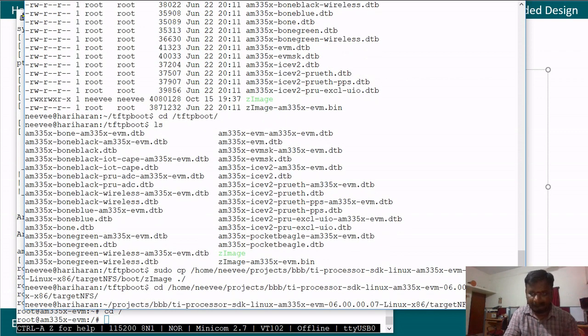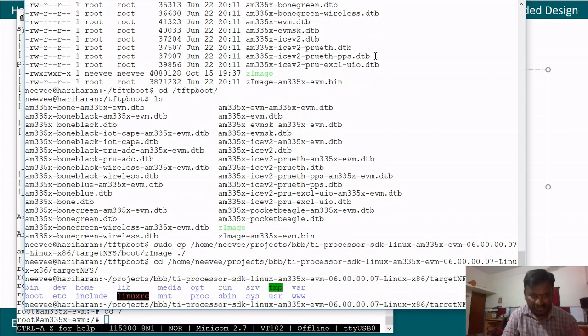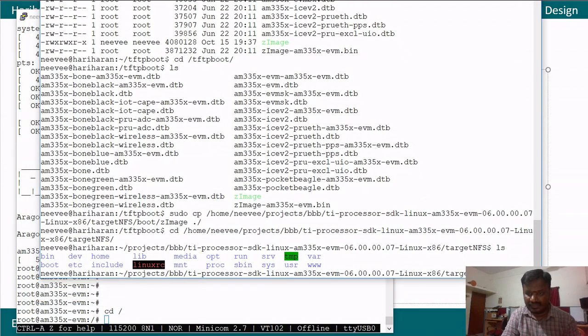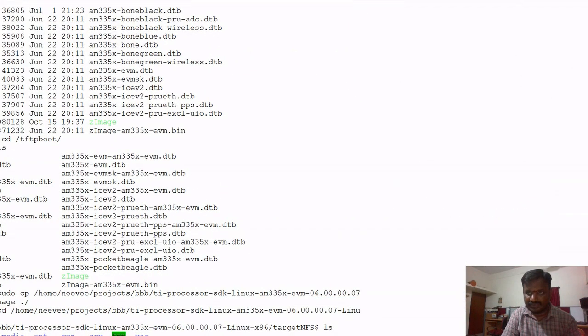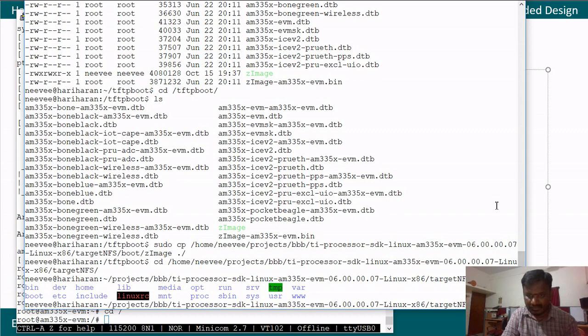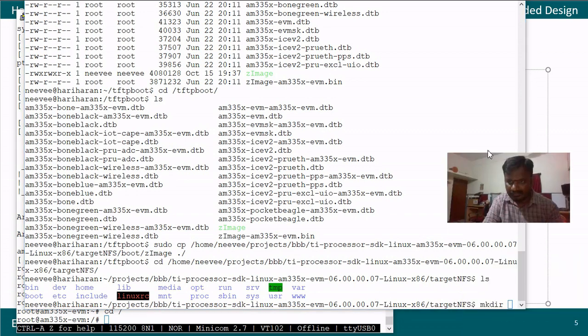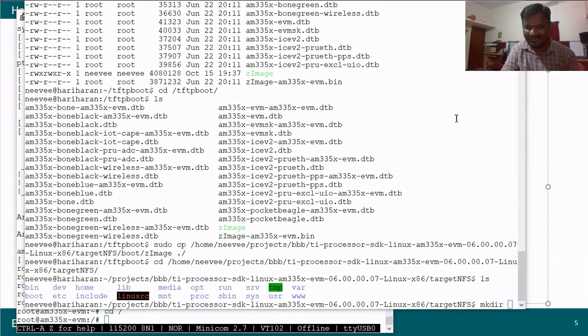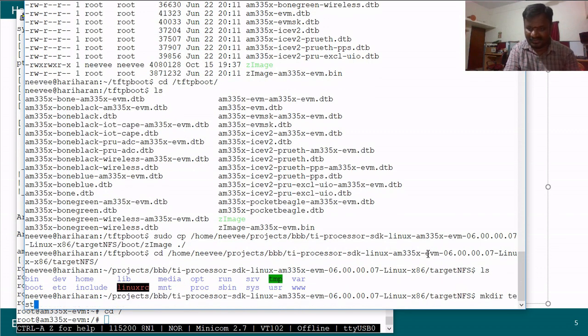Here I'm going to create a directory with mkdir. I'm going up over here since it was not visible, and mkdir test inside the target NFS.